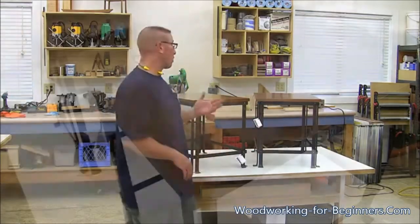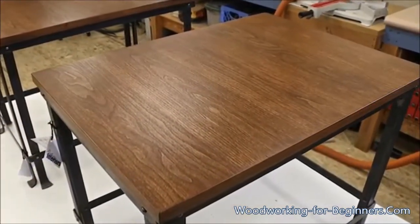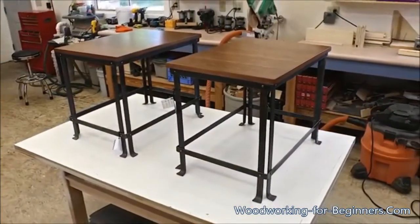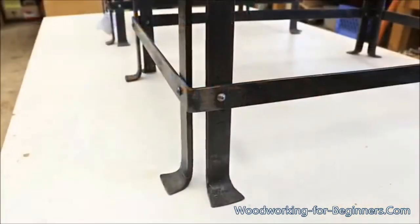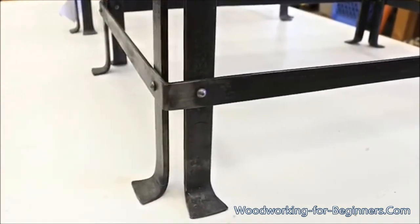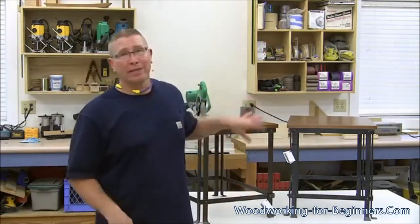Make no mistake, the work is nice. The finish on the woodwork is nice. My friend does some real nice work, blacksmithing. And for him, these look like they'd be complicated to me, but he swears he can slam those out pretty quick. But basically, we've got minimal investment in time and materials, and we've maximized our profit margin on these items.